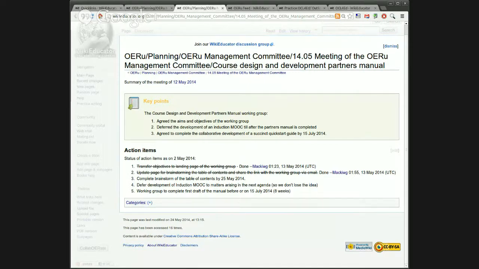And then the other area, of course, is the design of courses themselves, and for that we'll produce a piece on that as well, without being prescriptive, but trying to encourage building a core of expertise in designing within the OERu framework and context.